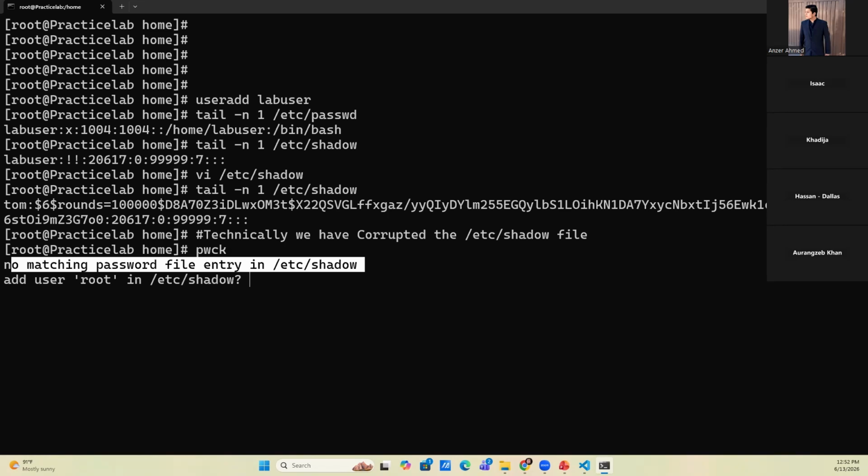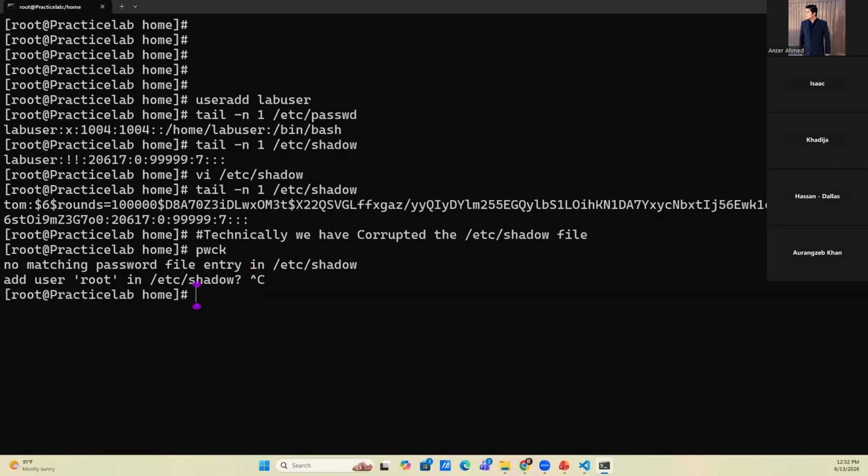It's going to scan everything. PWCK actually checks all the user passwords, everybody.